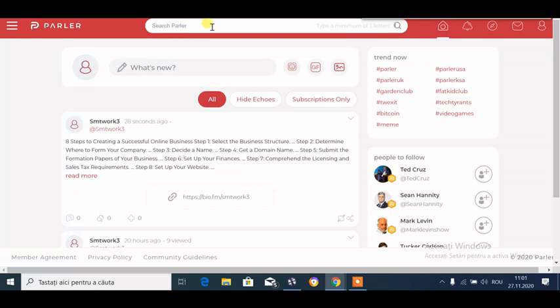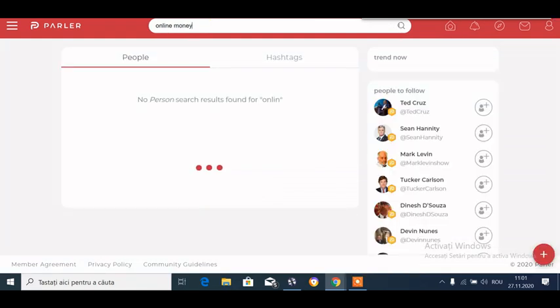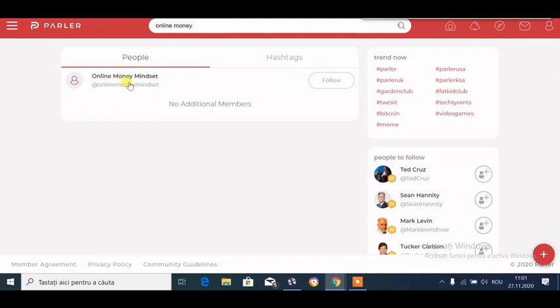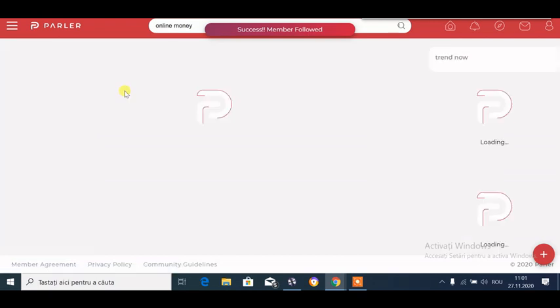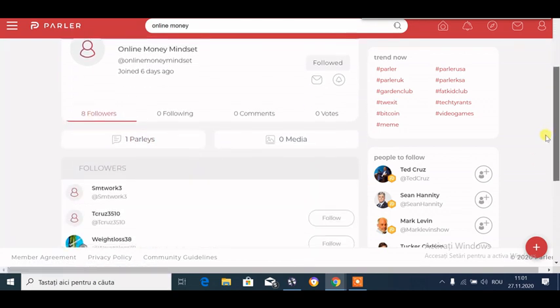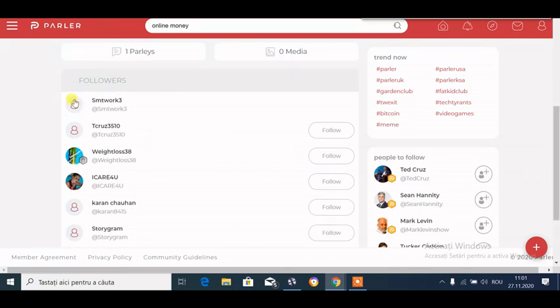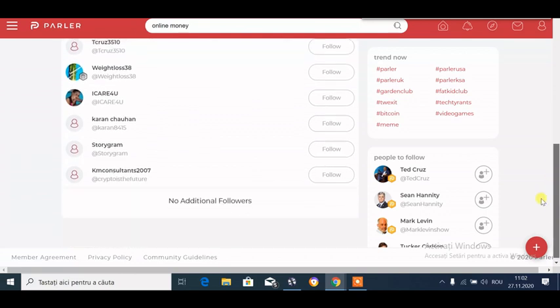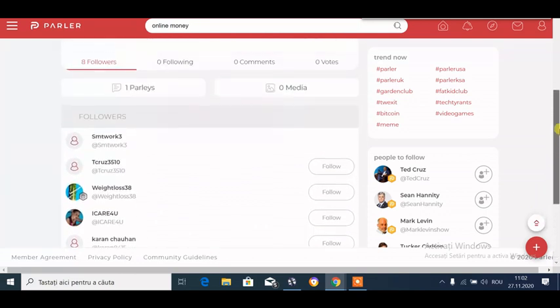Also, another great thing which you can do is you can head to the search bar, and you can look for internet marketing or e-commerce. Then you can follow those people that are interested in making money online. Or if it's a page related to e-commerce, you can open up their page, you can go to their followers and follow the people that follow them. Since obviously, it's proven that these folks are interested in e-commerce and making money online. And now they can see your page and your posts, and that way you will attract a targeted audience.